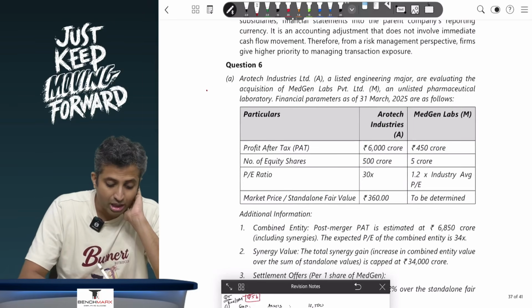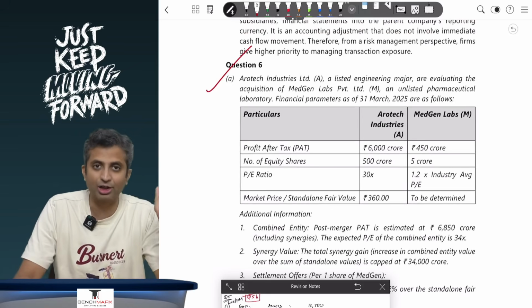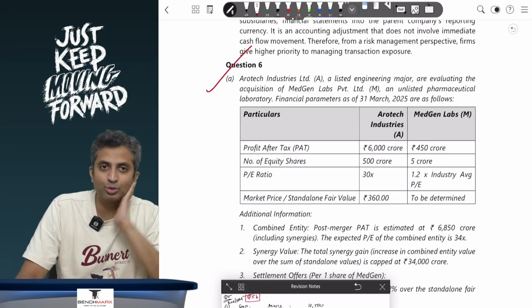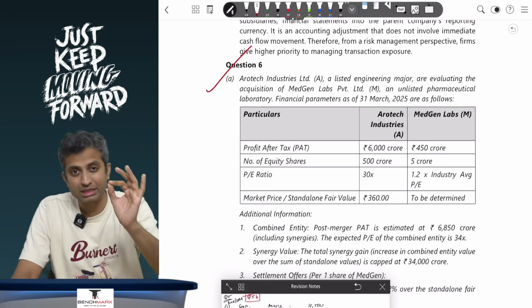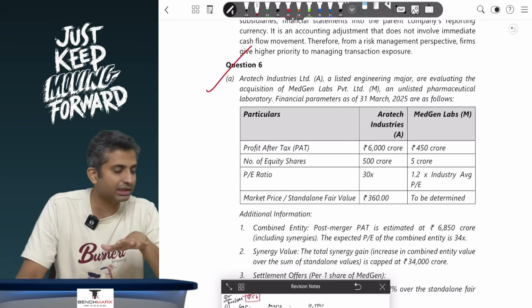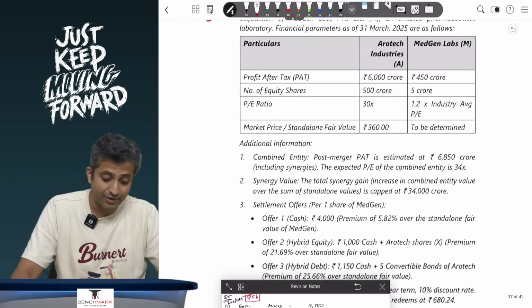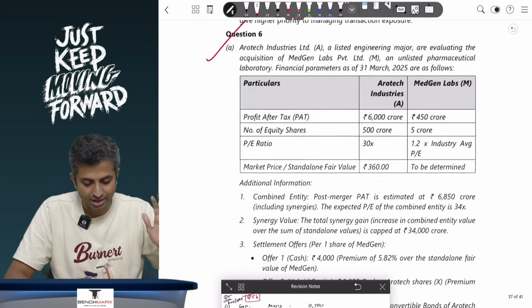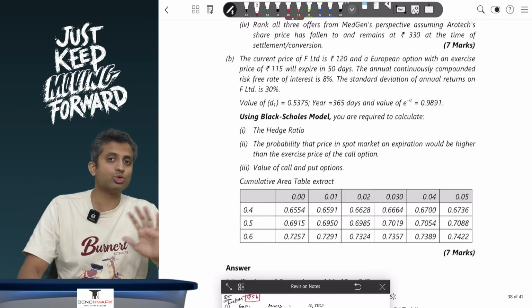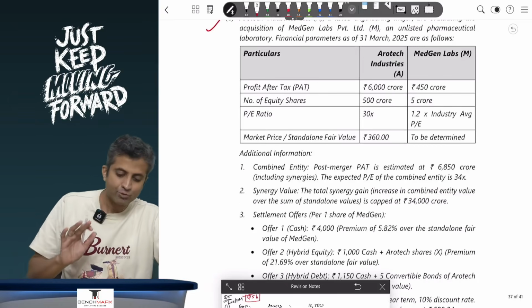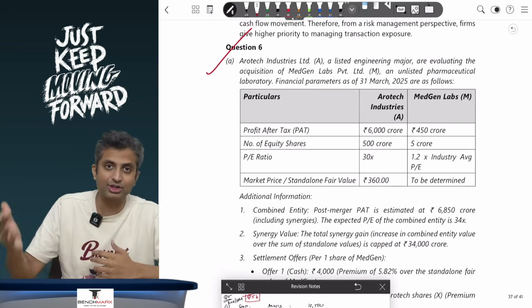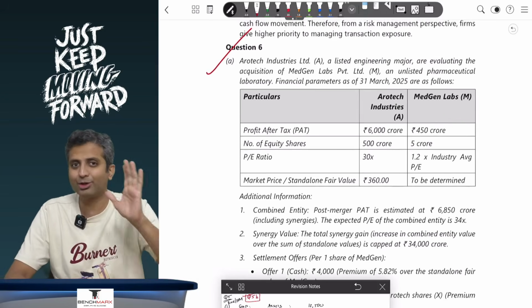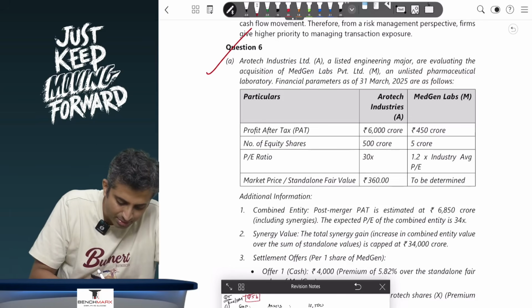And you move on into the last of the descriptive questions, but definitely not the least. To add to your pain, the merger and acquisition chapter, which is typically fairly straightforward. They've asked a very interesting question over here, and the next question along with that is like Black-Scholes, you don't have any theory in point 6. So this is the last descriptive one, after which you have MCQs, which are also a bit ruthless. So let us review question number 6.